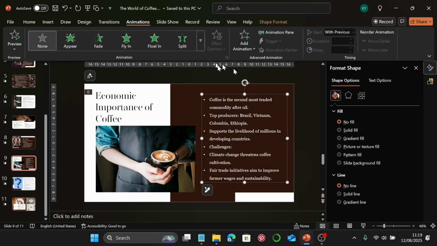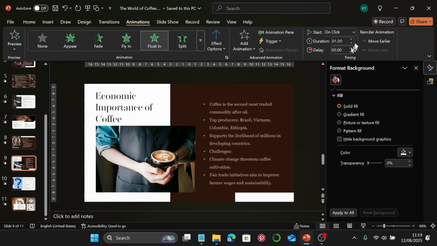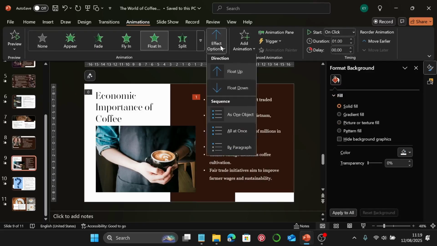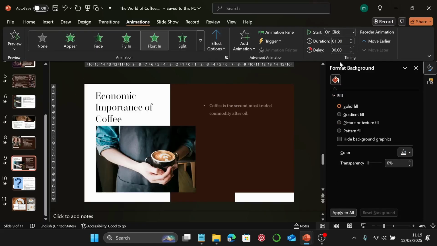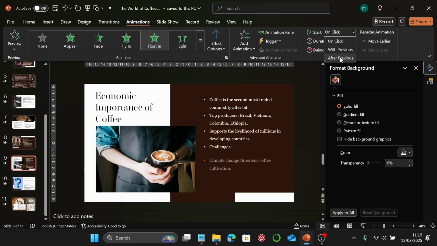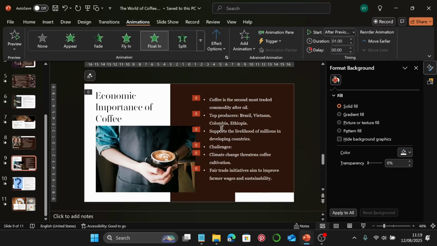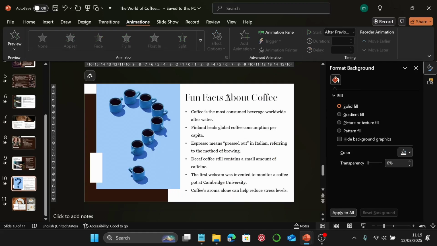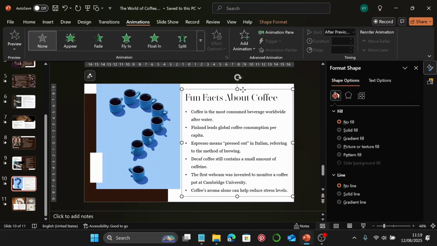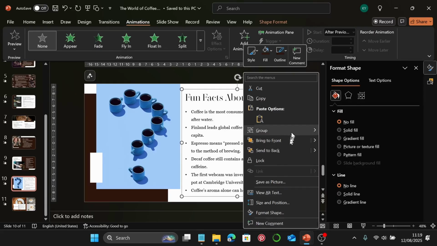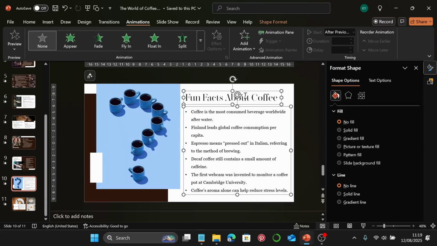select this, and we're going to select float in and make the effects by paragraph, and the start is going to be with previous. Let's move on to the next one. I'm going to select this, right click, and ungroup.